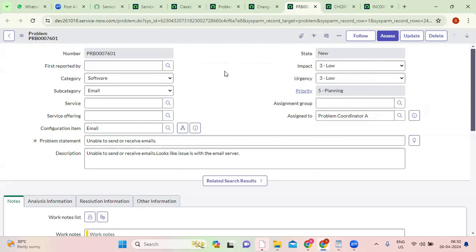The table where we created the common fields is called the parent. The table which uses those common fields and gets extended from the parent table is called a child table. So problem, change, incident are all child tables. The parent table for all of them is the task table.